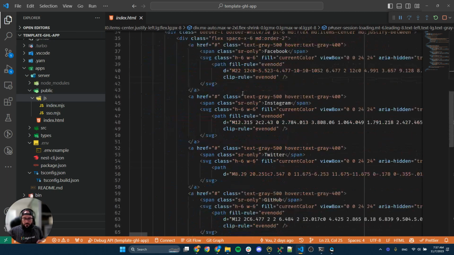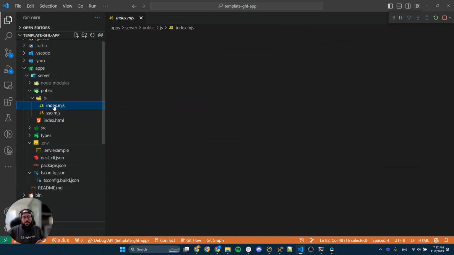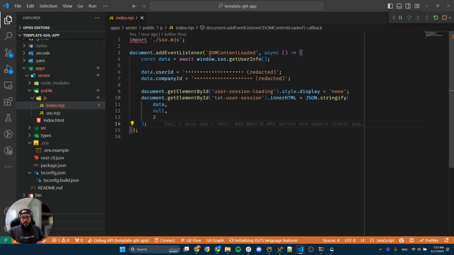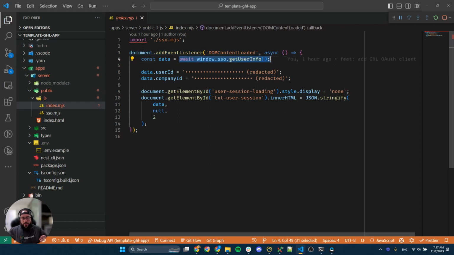So just a very basic static HTML page that imports a script, this index.mjs script. And all this script does is it imports the SSO code, which was graciously provided by the HighLevel development team. And then it waits for the page to load, gets the information about the user session from HighLevel, sending it through the backend.